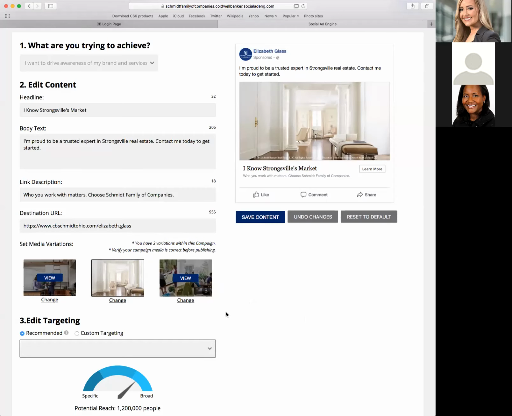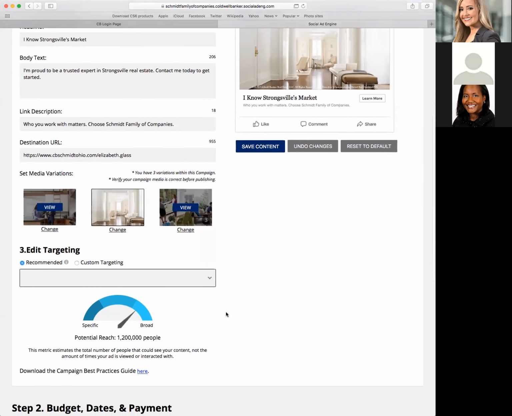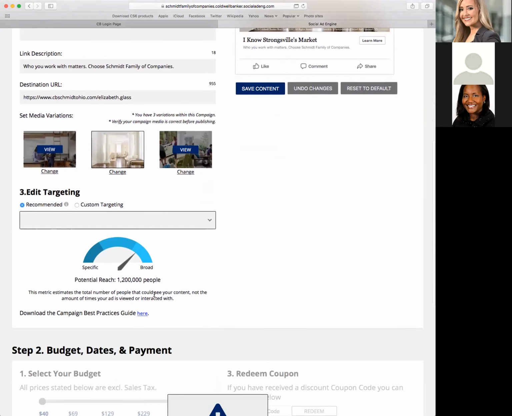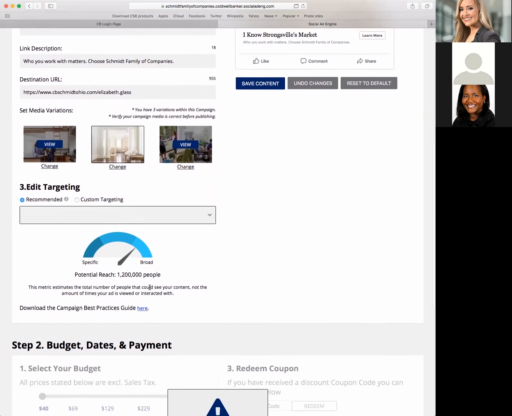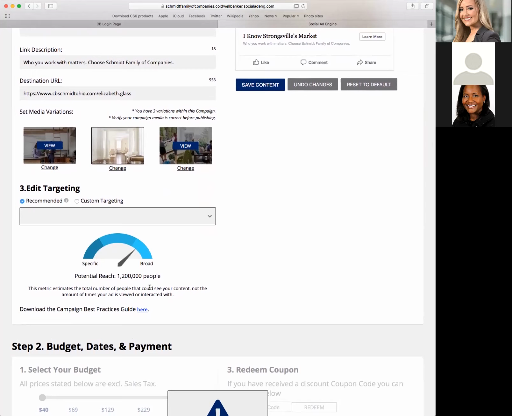Now it's going to say you're targeting, right? If I look right here, right now, this is going to potentially reach this many people, but you're wasting your money and throwing it out the door. What we want is to just market to specific people catered to that particular post type, right?